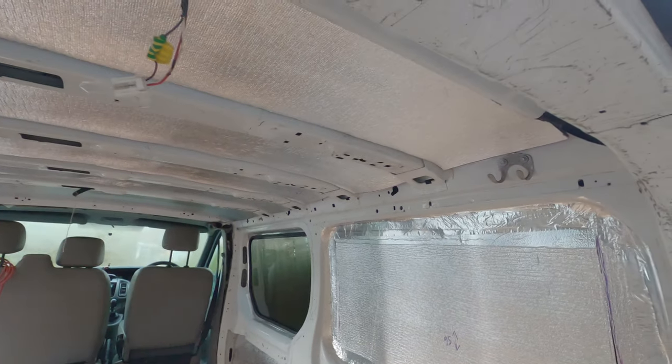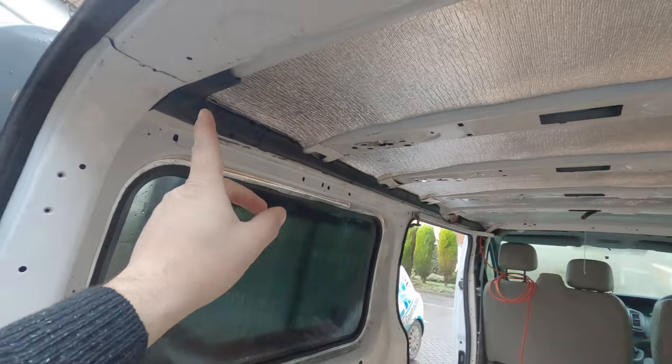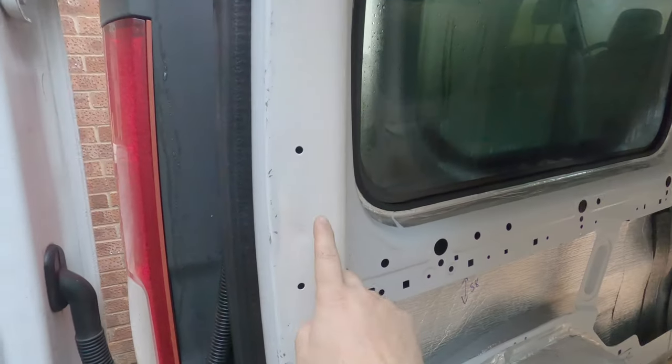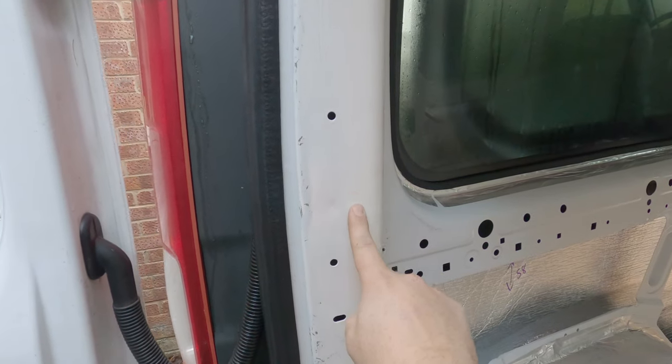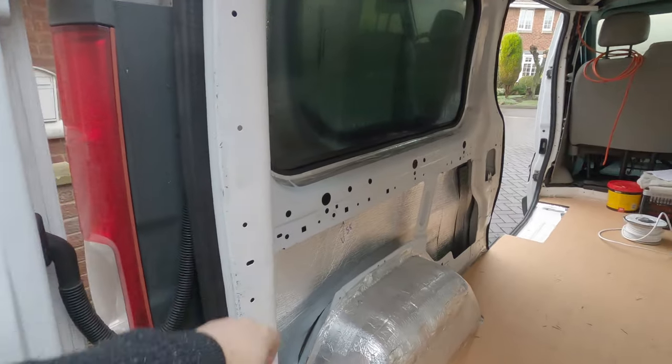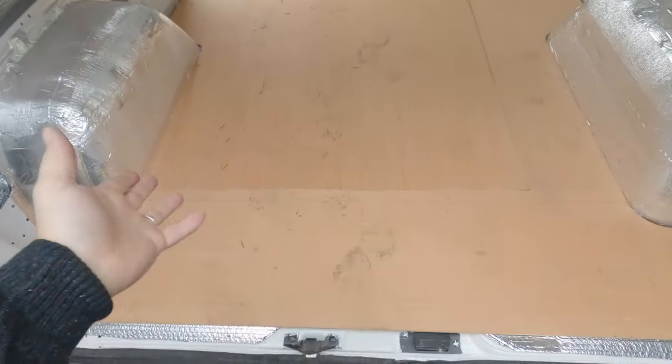At the back here, one on the right and one on the left, there's going to be an additional two spots that have a switch in the rear pillar here. That's so that if I come and open the back door up, I can just click those on and I can see what's going on at the back here.